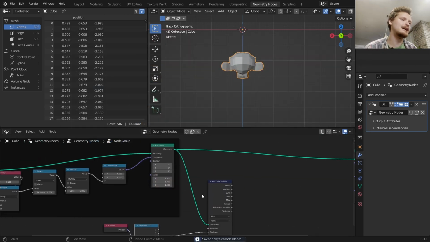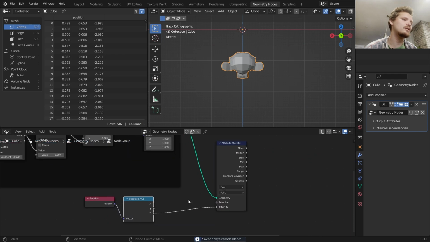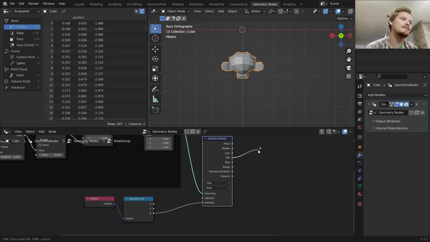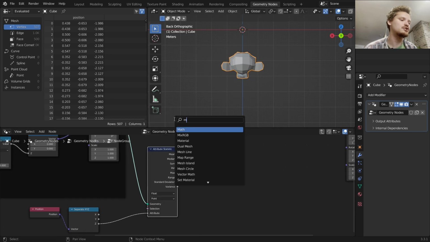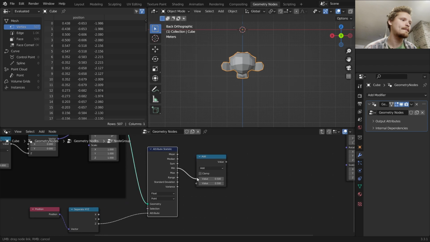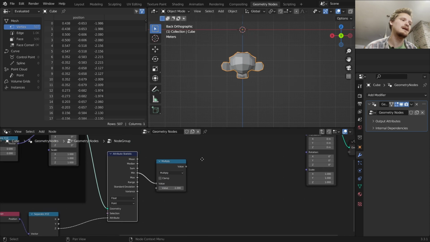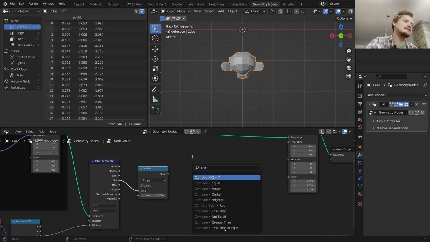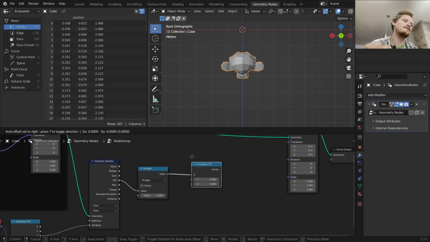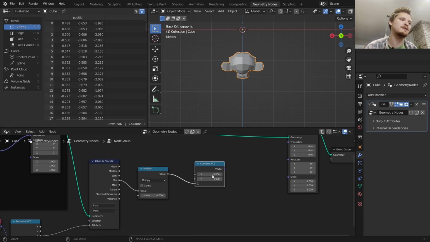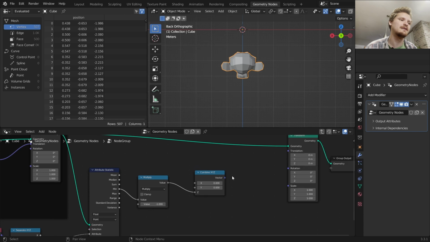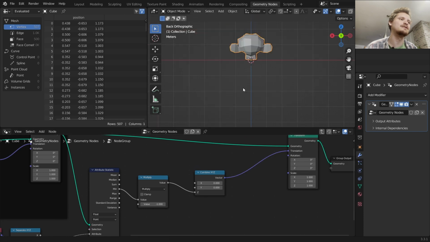So again, we're taking our geometry and sampling what is the z-coordinate at each point, and then we want the minimum. Again, that's saying what area is the lowest, the most negative in a sense. And I want to take this and multiply it by -1, because if it's at like -2 meters, I want to shift it up by +2 meters, right? So I flip it by -1, and then I add that to the z component. And by the way, if you're paying very close attention, you'll notice there's going to be a problem here. But first of all, let me connect it. So we do this, and boom, it's on the floor.